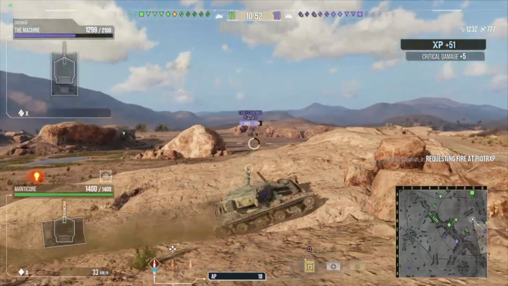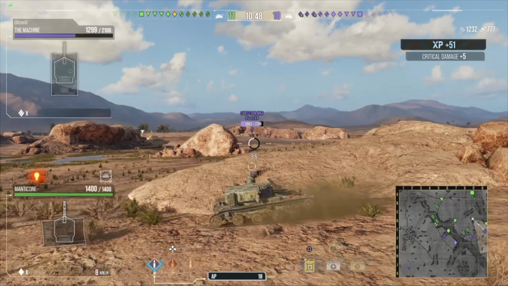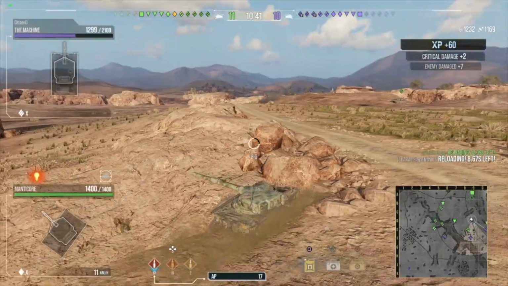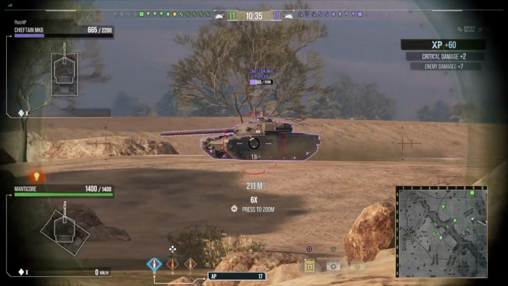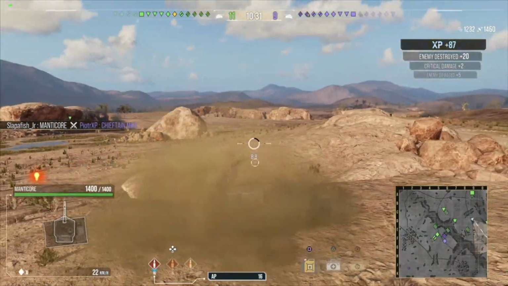Now, right here, I do want to talk about this. The Chieftain Mark 6 was actually in the open, and I was thinking, okay, do I hit it and just pin it and do damage, or do I just track it? So I went for the tracking shot, and hopefully the allies will shoot it while it's in the open. Also put the engine shot into it, and now he's dead.